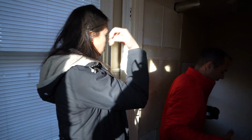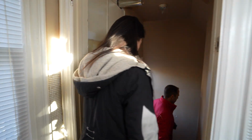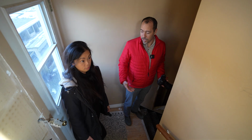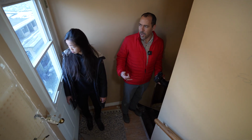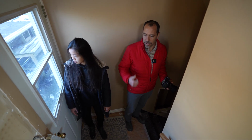All right, so this is going to get closed off. You're going to put your stacker laundry in here. Yep. But for now, they can come in through the back. You've got a lot of parking here, which is good. That's one of the things I always look for in a rental property. Can all three units get a parking spot? You've got two up front plus a driveway. As long as they don't block each other in, you're good to go there.